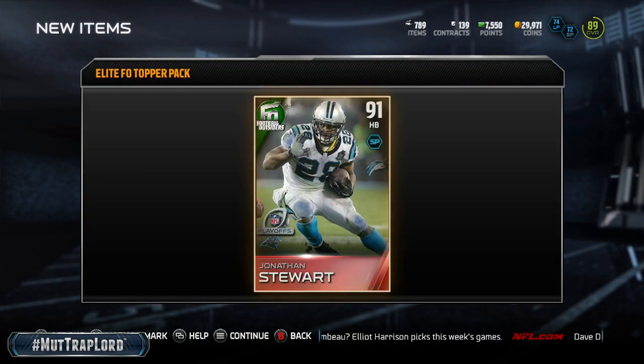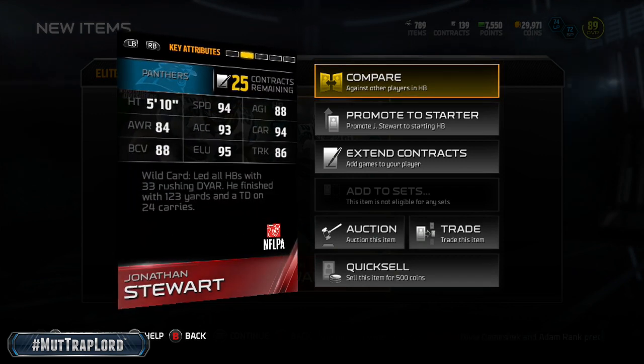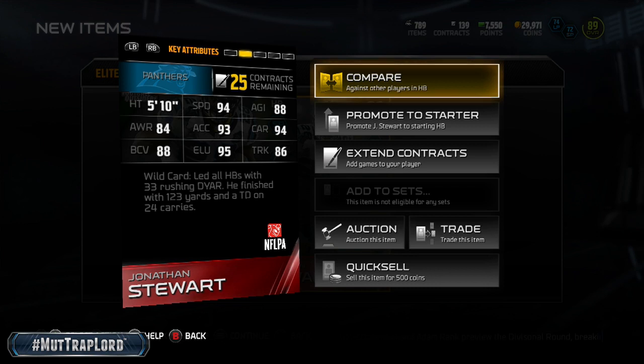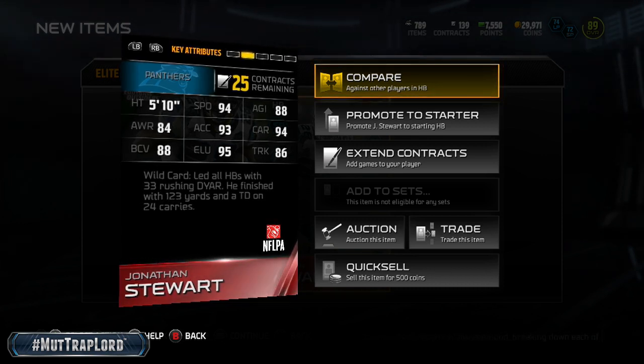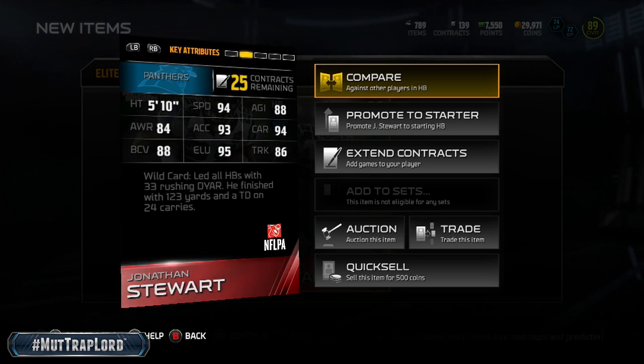The bundle topper was the Jonathan Stewart in the playoffs. Let's look at Jonathan Stewart. He got 94 speed, 93 acceleration, 84 awareness, 88 ball carrier vision, 95 elusiveness, 86 truck, 94 carry, and 88 agility.